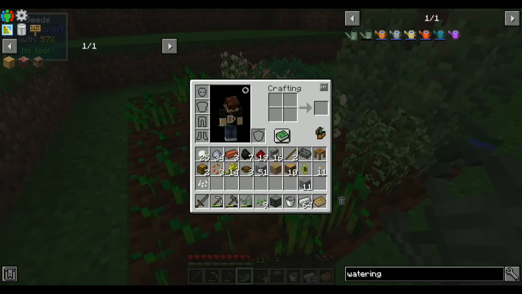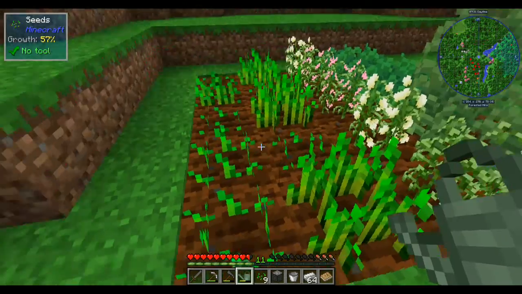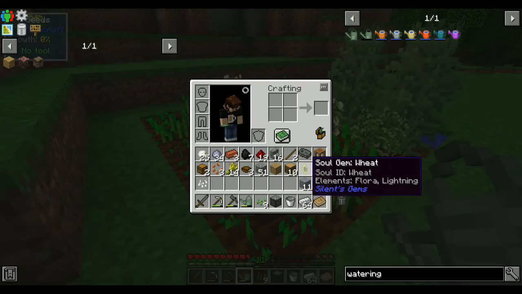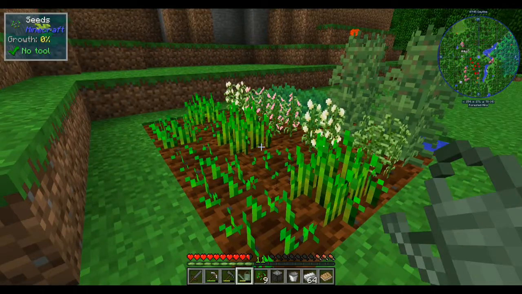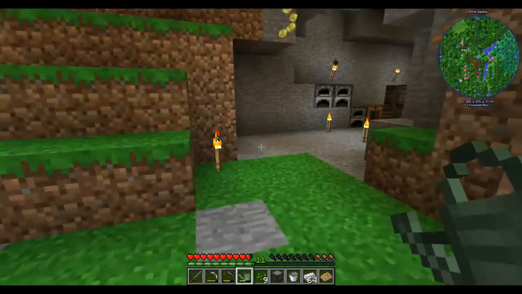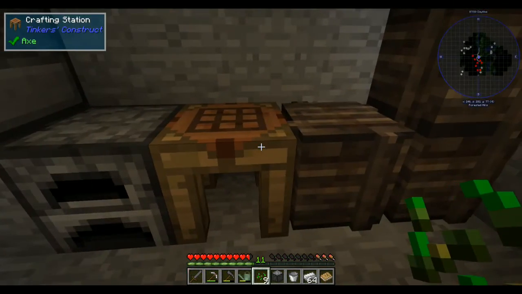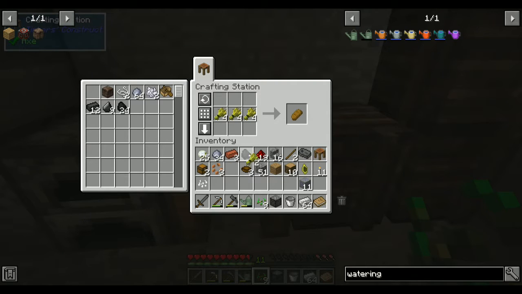Okay, so we did pretty good. We got 14 pieces of wheat. Not bad. We'll go turn those in. In addition, as I was making it, something popped off called a Soul Gem Wheat from Silence Gems. Now, I'm not going to lie to you, that is a mob that I'm not that familiar with. I know a little bit about it. And so I think we'll take a look at that in a future episode. If there's anything about that you think I should be focusing on, well, just let me know.